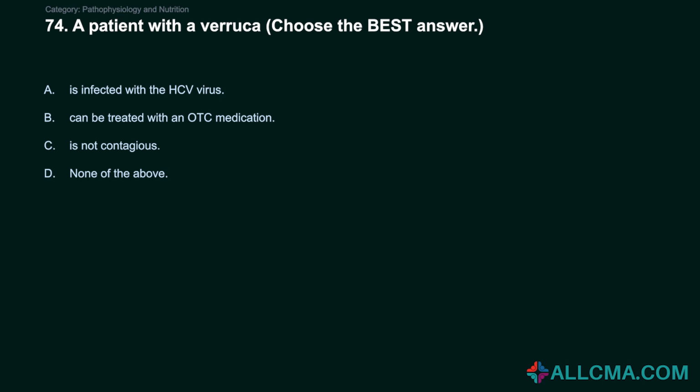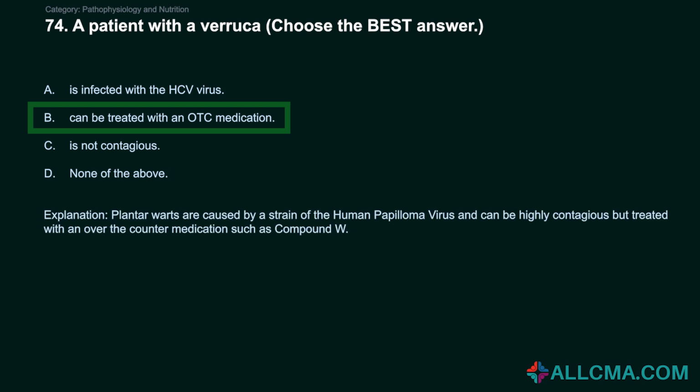74. A patient with a verruca, choose the best answer. A. Is infected with the HCV virus. B. Can be treated with an OTC medication. C. Is not contagious. D. None of the above. Correct answer, B. Can be treated with an OTC medication. Plantar warts are caused by a strain of the human papilloma virus and can be highly contagious but treated with an over-the-counter medication such as compound W.